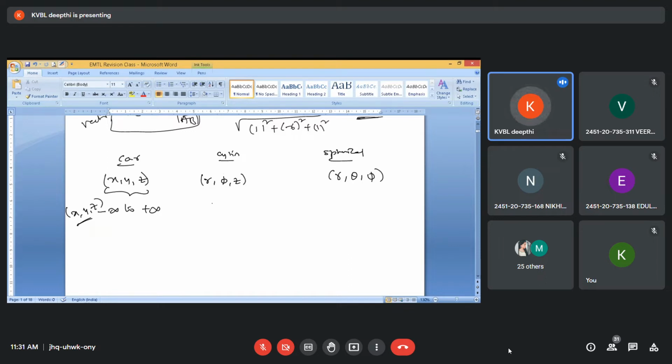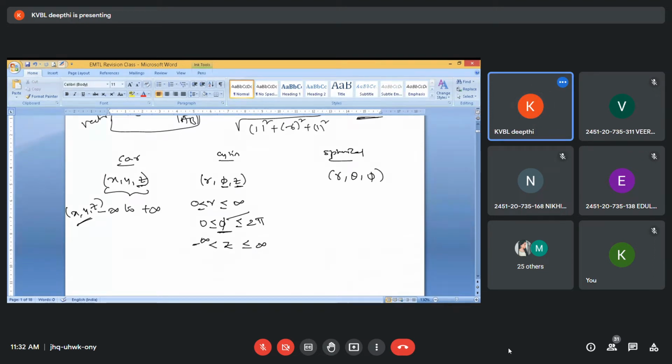Now in the cylindrical coordinate system, r ranges from 0 to infinity. It is distance, the radius, correct? We will get it from 0 to infinity only. The next one is the angle phi, which ranges from 0 to 2 pi. And as I have mentioned already, z is the direction. So how do we get z? It ranges from minus infinity to plus infinity. Like this we will get the equations. Now, as I mentioned in the classroom, what is the phi angle called?